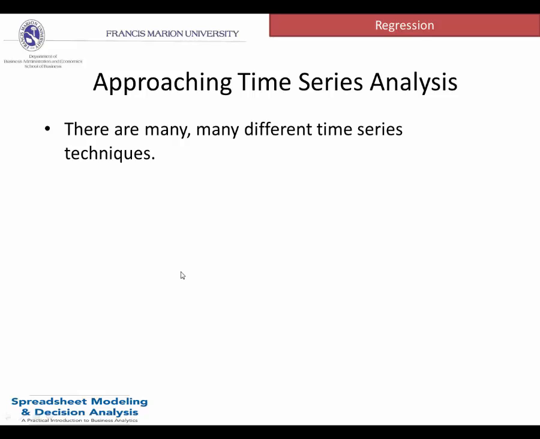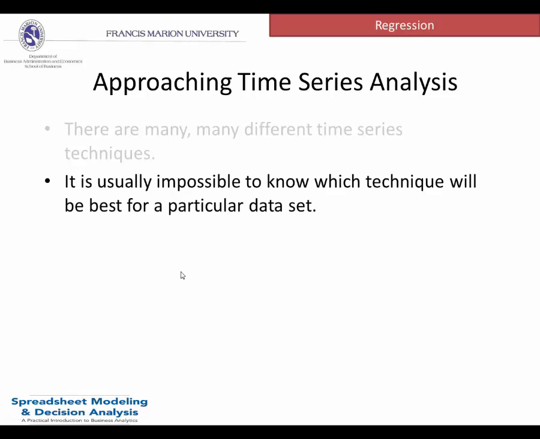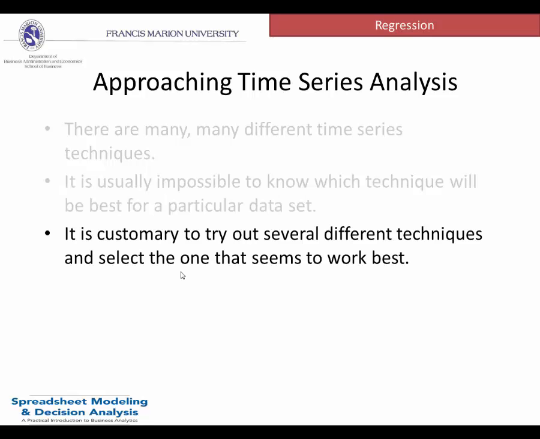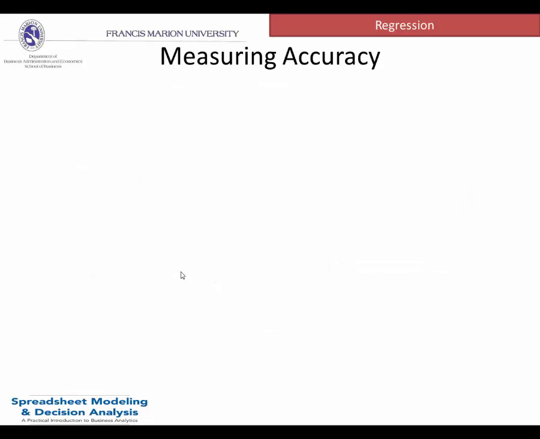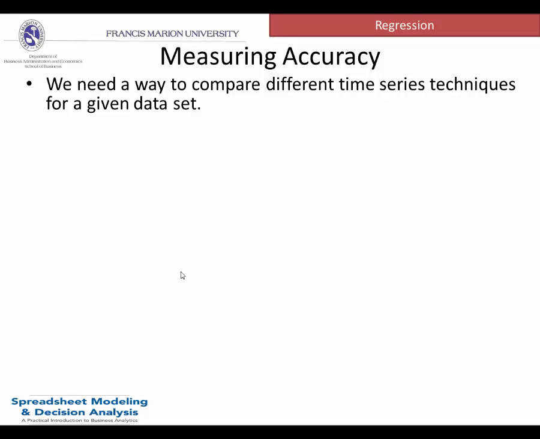There are many different techniques for time series, and it's impossible to know which technique is suitable for a particular set of data. It's customary to try out different techniques and select the one that seems to work best. And to be an effective time series modeler, you need to keep several time series techniques in your toolbox. And how do we measure the accuracy? There are different ways we can use to measure the accuracy of time series data.